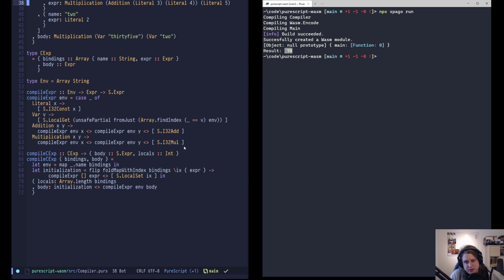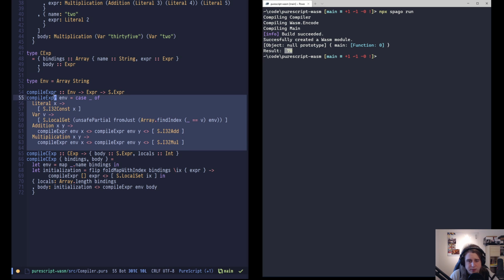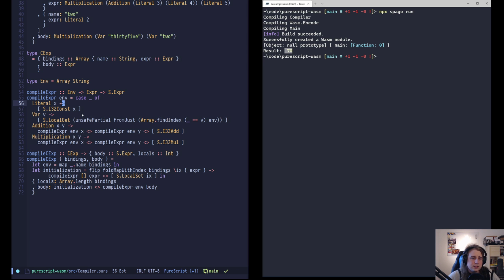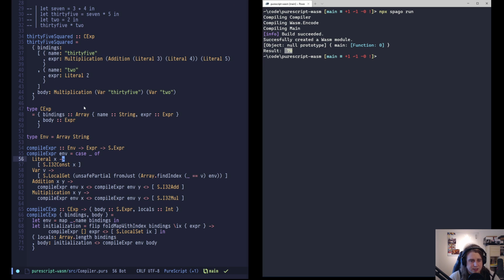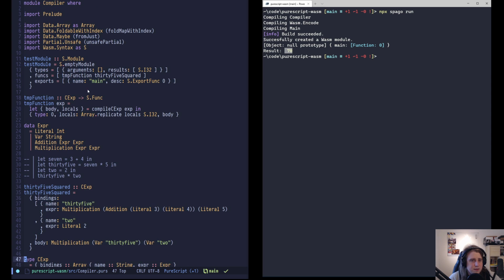Well, we didn't really define functions yet, right? We didn't even try. So let's try to make that a possibility now. Let's see if we can make that. Okay, so let's go.